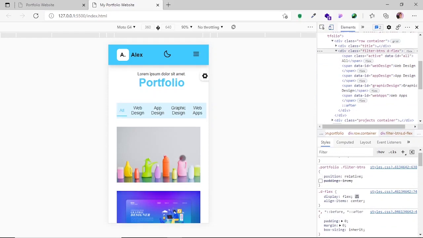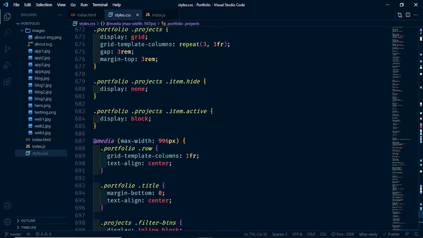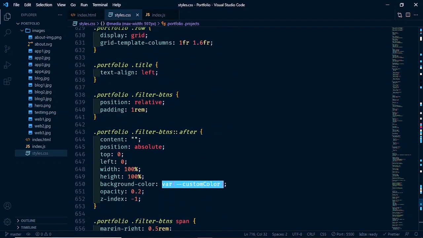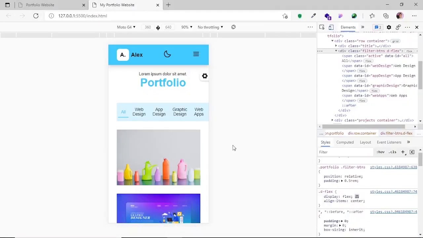Okay, it seems the padding there is causing some issues. Let's change the padding on the filter buttons. This should be 0.5 rem. I think this works well.